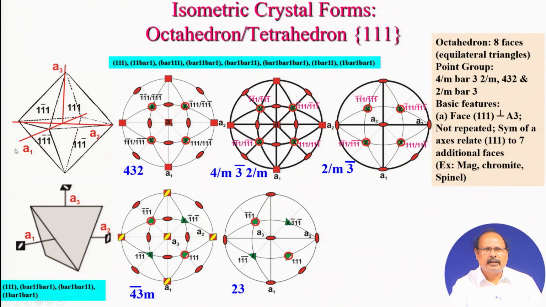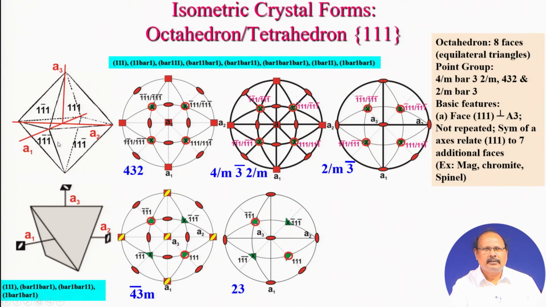This is your A1 axis, this is your A2 axis, and this is your A3 axis here, and I have shown you these two faces. I have given the name here. This is the frontal face here which intersects the positive direction of A1, positive direction of A2 and the positive direction of A3. This is your 111, and this is the one you can appreciate here. This face intersects the positive direction of A1, the negative direction of A2 and the positive direction of A3. So, you give a name here 1 bar 1 1, and you can also appreciate these two faces here.